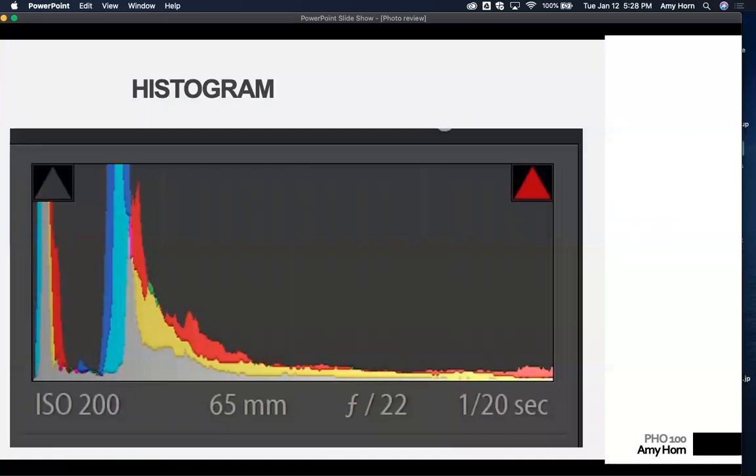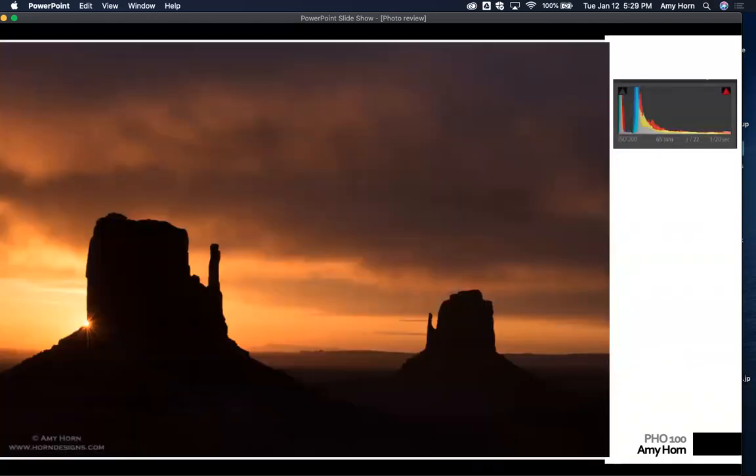Here's another histogram. So hopefully you look at this and you start thinking, oh, what does the tonal value of that image look like? So when I read this histogram, I see a lot of blacks and I see a lot of dark areas as well. But the tonal values do fill the box. So I do have a full tonal range. And here's the image. So the silhouettes forced all those dark pixels, but because of the sunburst, I still have some bright pixels in there too.